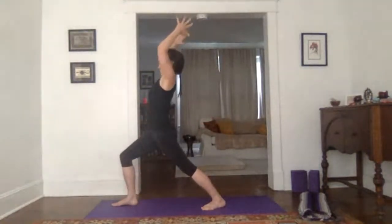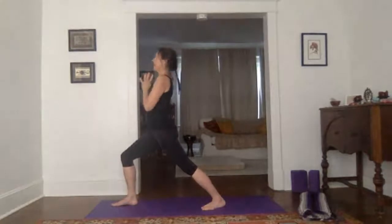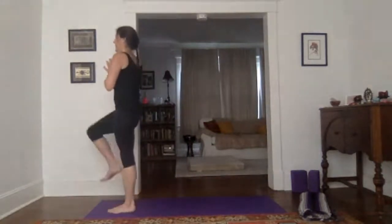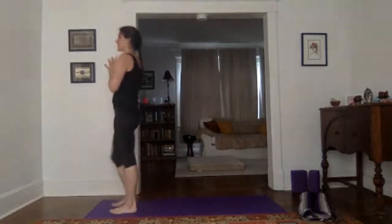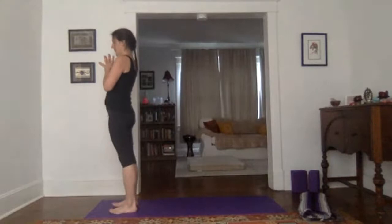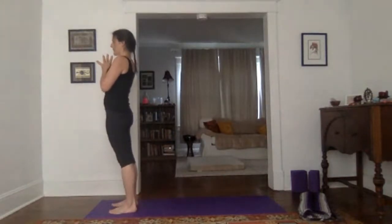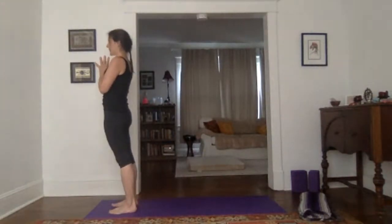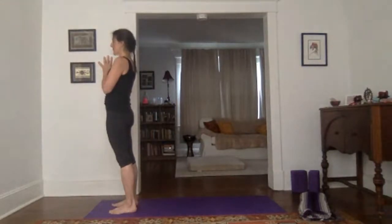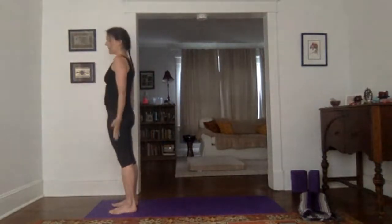Exhale into warrior two, hands to the heart. Step the back foot forward and march it out a little bit. Shimmy it out. Breathe and notice. And then relaxing the arms down.